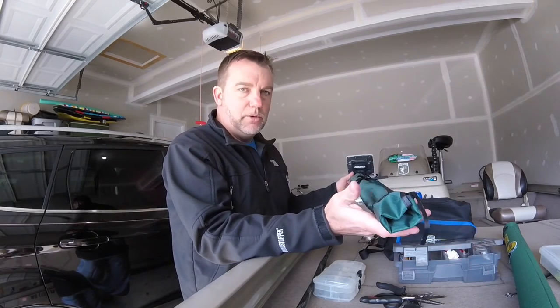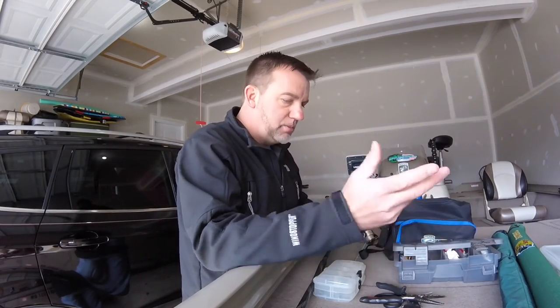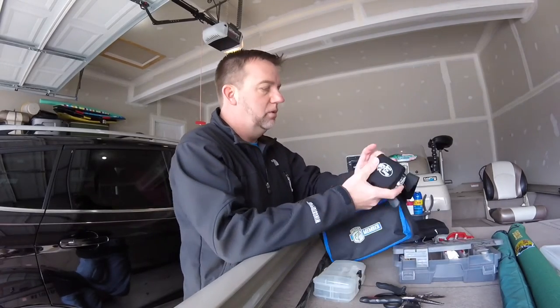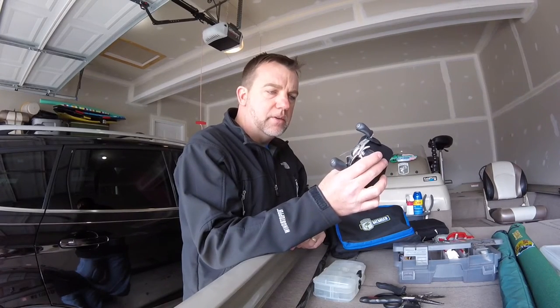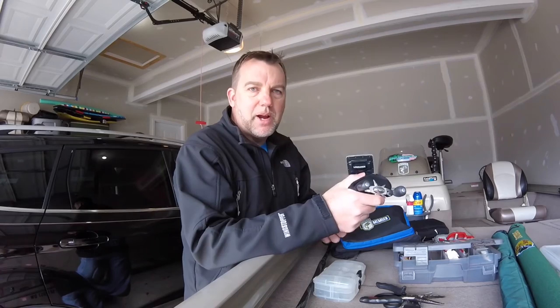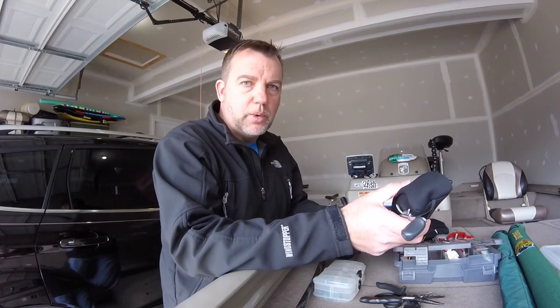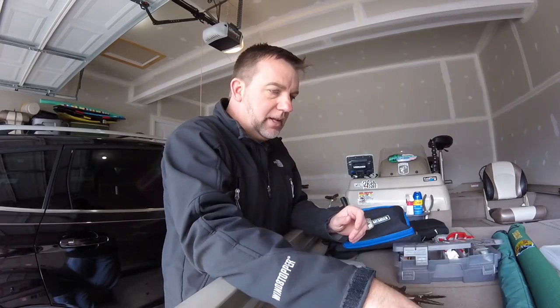It comes in three pieces — it's kind of like a pro qualifier rod, but actually it's the Extreme rod. I carry that, and I also bring along one reel — just a Pro Qualifier Bass Pro Shops reel. I have either 15 or 20 pound fluorocarbon on it, which is pretty much all-purpose line you can use for any type of fishing. For topwater it might be a little bit of an issue, but to be honest I don't really use too much topwater when traveling. You can also run to Walmart and get some fluorocarbon or braid and go ahead and spool it back up again.